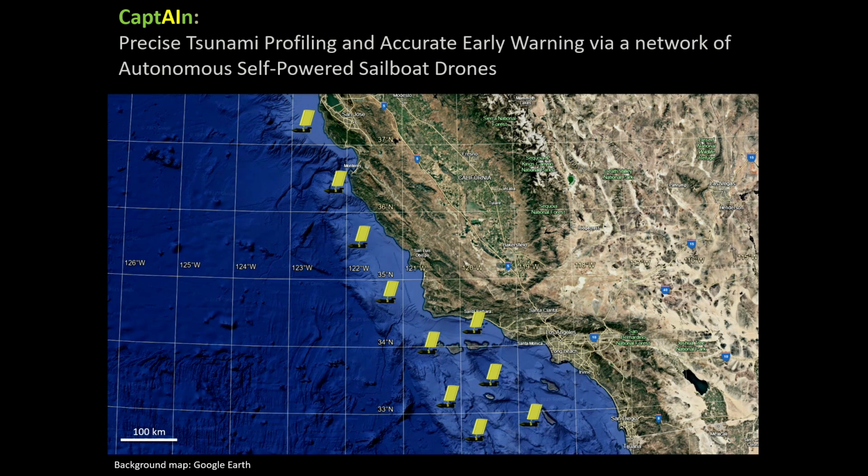So the project that we have, we call it Captain with AI, a little bolded because we're going to extensively use large data and AI techniques, is to have these autonomous self-powered sailboats. I mean, self-powered, they use renewable energy, I'll talk about that, and they can stay in water for a long duration, a month or even years. So a large number of these are deployed over the continental shelf where the speed is large enough.